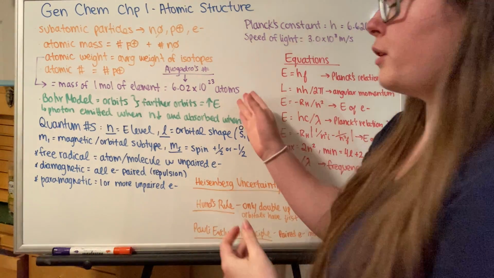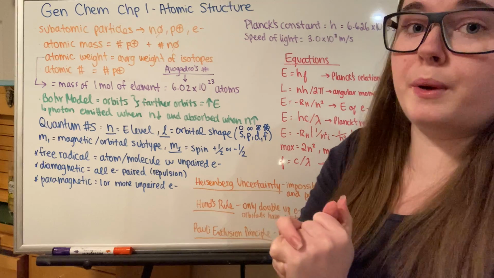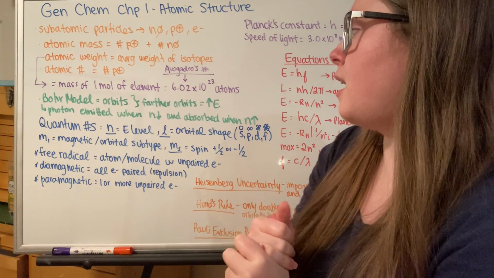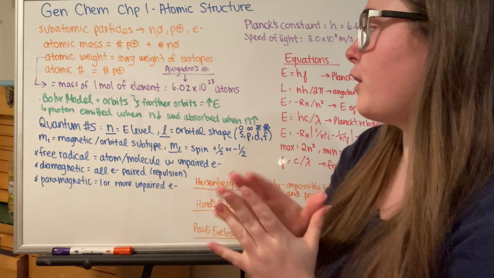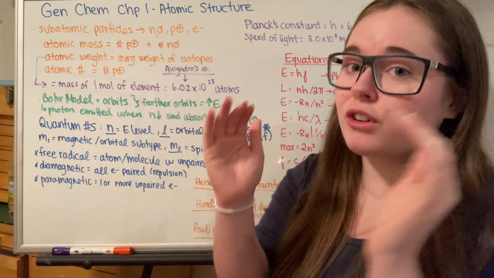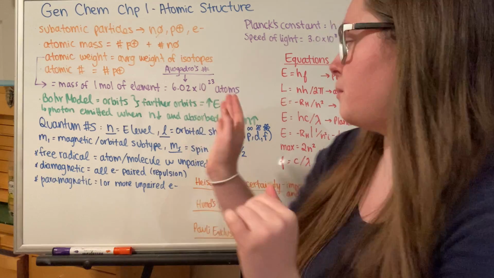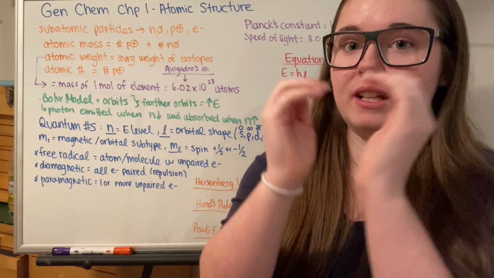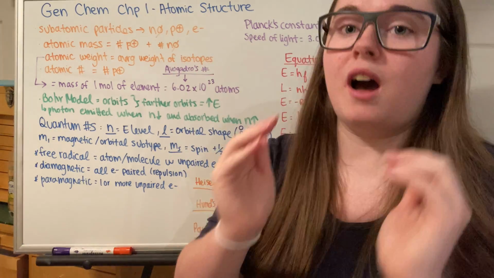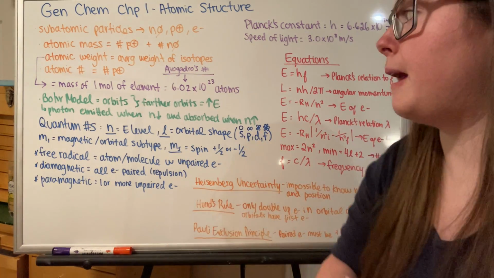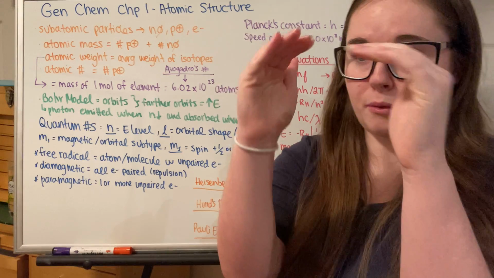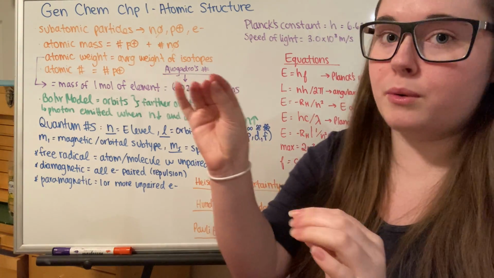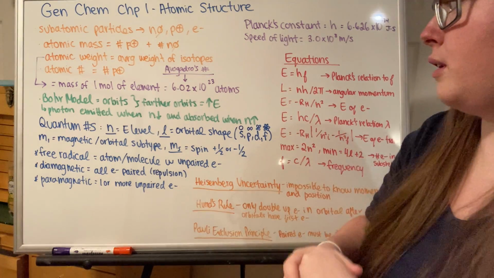So we have Bohr's model, which is really focused on the orbits of an atom, and this model states that the farther orbitals have increased energy, okay? So you'll hear in the next little part about quantum numbers about energy levels, and energy levels are basically the shells of the atom, all right? So the further away from the nucleus, the higher energy those electrons have, okay?